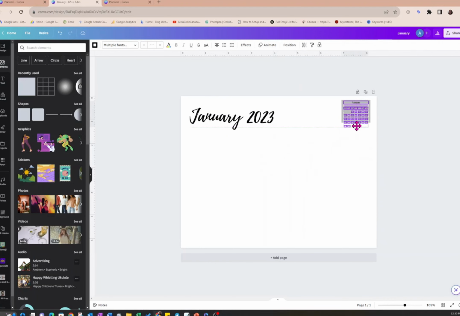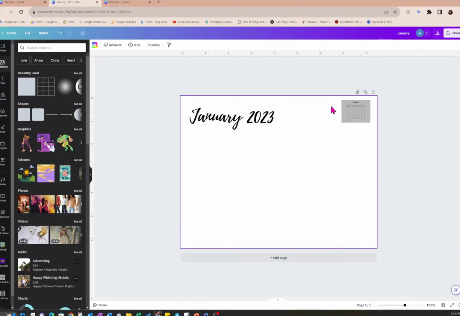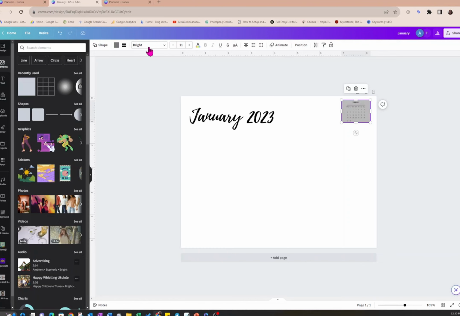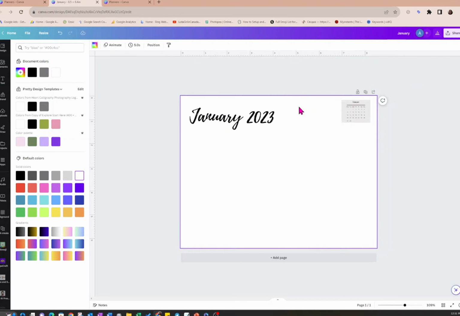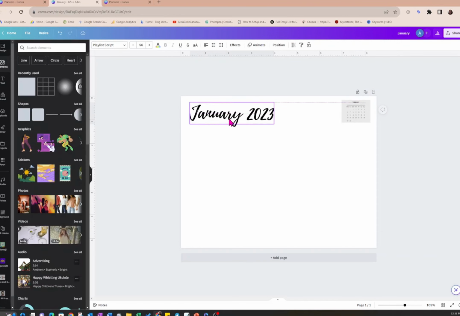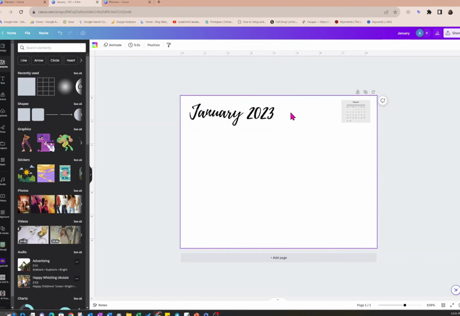Okay, so I've taken one of my calendars from another planner, and I'm just going to put it in here and resize it. That way I have it here. Okay, so there is my month that I'll be looking at when I'm planning out, or when someone is planning out their month. They can just look ahead and look at the next month to see when the dates fall.